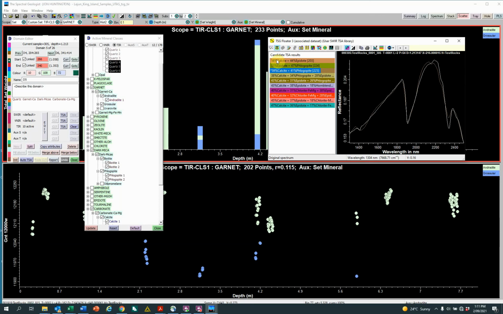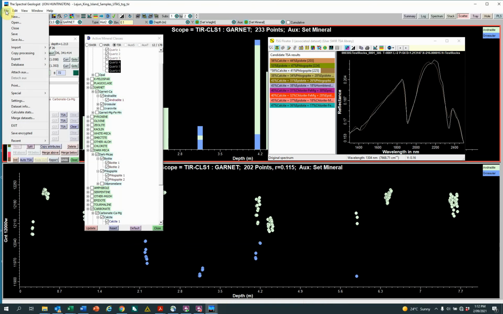How is this library of minerals decided? Unlike the thermal infrared, the TSA, the spectral assistant, likes to have all the minerals turned on to begin with. That's its strength. You turn on 150 different minerals, and it's smart enough to only pick the relevant ones that will best model your data set. It's pretty clever. For each mineral, it's got something like 10 different spectra, so it knows about the range of spectra that are associated with each mineral. And so it takes that into account when it's unmixing. It's mighty clever.